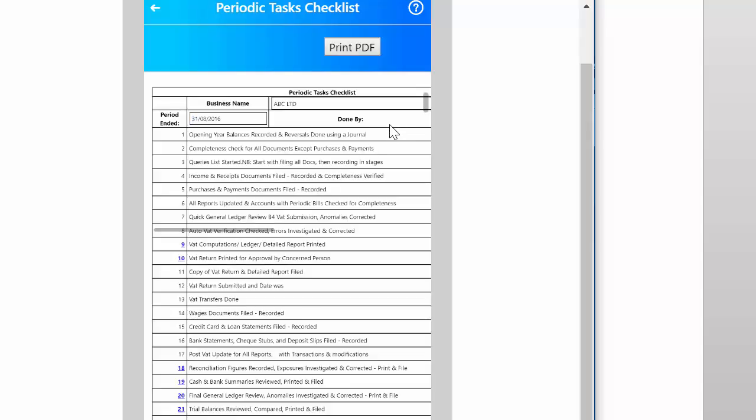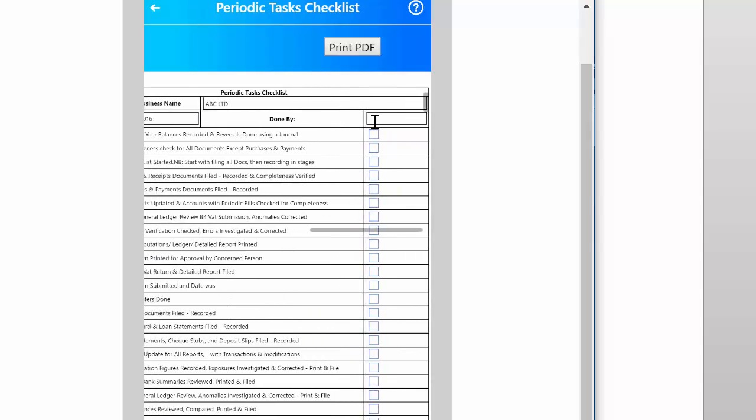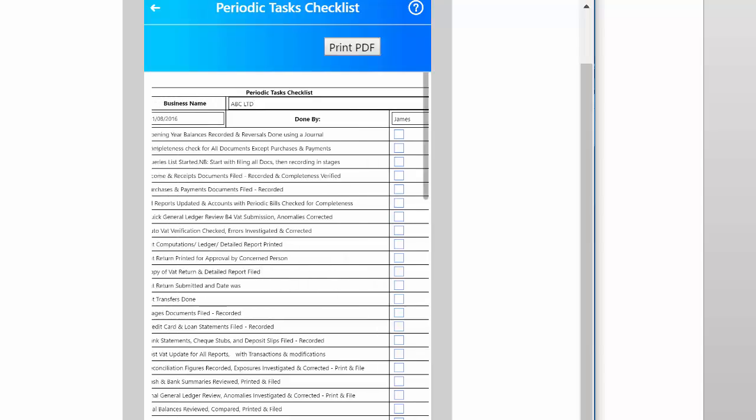And then we shall indicate that it was done by so and so, maybe James, because the supervisor, the business owner, or the auditor may want to know who did this.